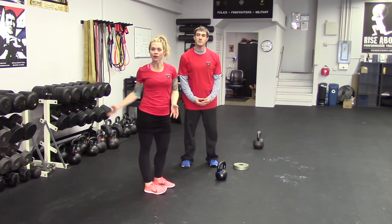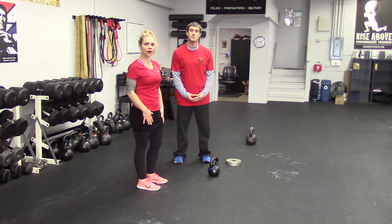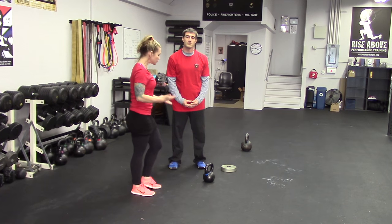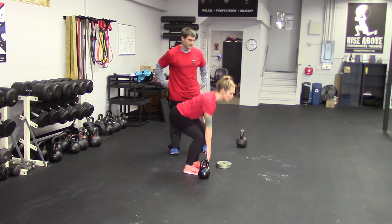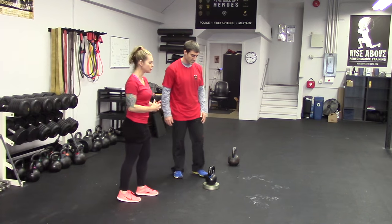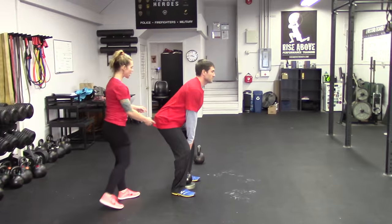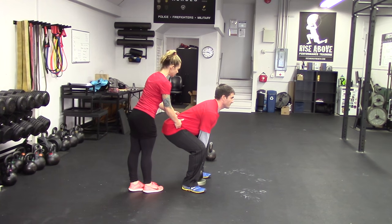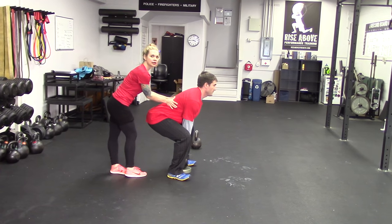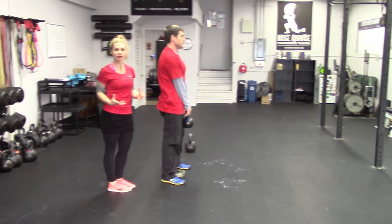The easiest thing you can do without raising him into a higher weight is just to raise the floor. We've taken free weights — you could use an Apple Box, you could use a 2x4 — and just simply take the floor up. I'm going to place the lower weight kettlebell on the weights. From here, I give him the freedom of the hamstring and the hip mobility, or just the freedom of not having to go so low, so that as he comes back and shifts his weight towards his heels, his low back remains really flat and contracted, and the lats are coming down. Just squeeze the kettlebell off the floor, and here we have a perfect deadlift position.